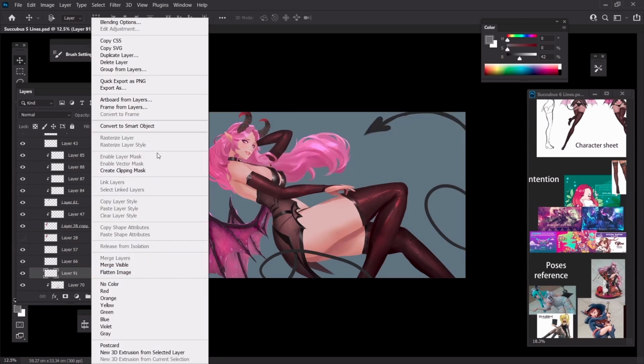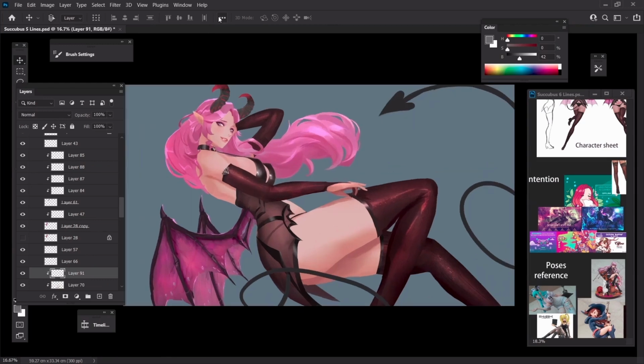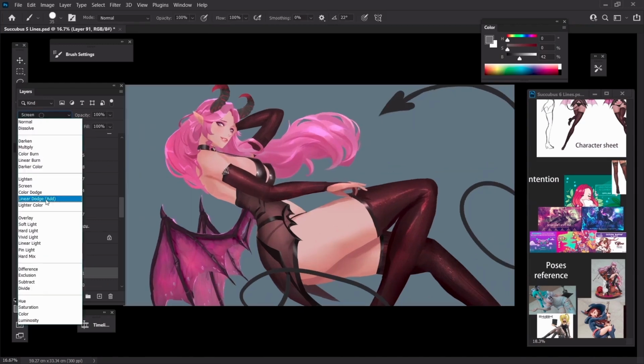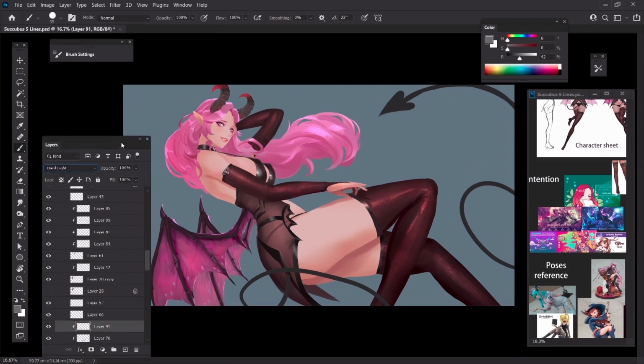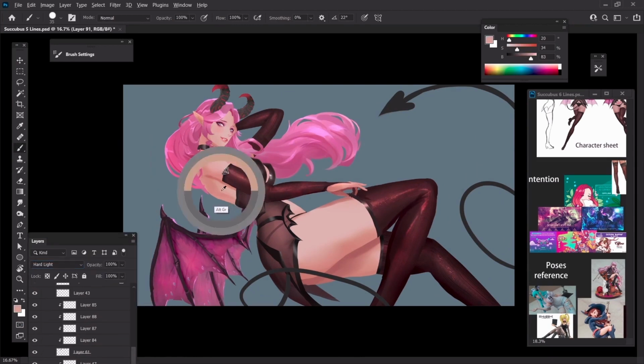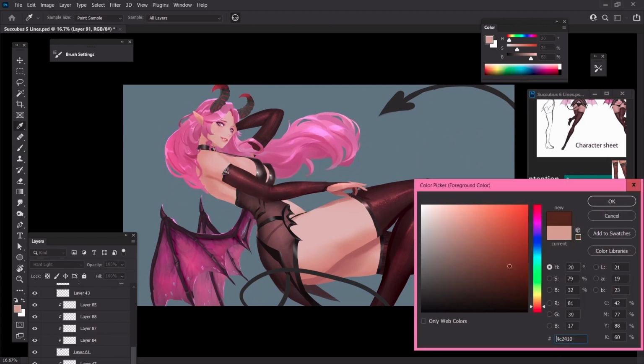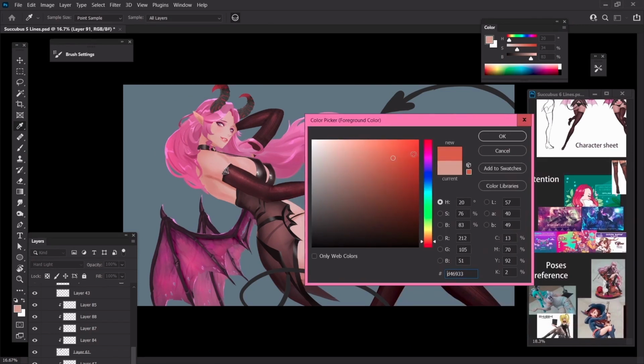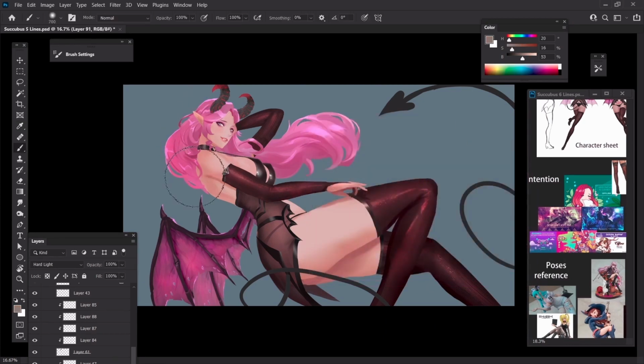At this phase, I prefer to use a hard light layer to adjust the values of my skin tone, because a hard light layer is pretty versatile in the sense that it maintains the details on your skin, and it does not go overexposed nor overburn the tone of your character.